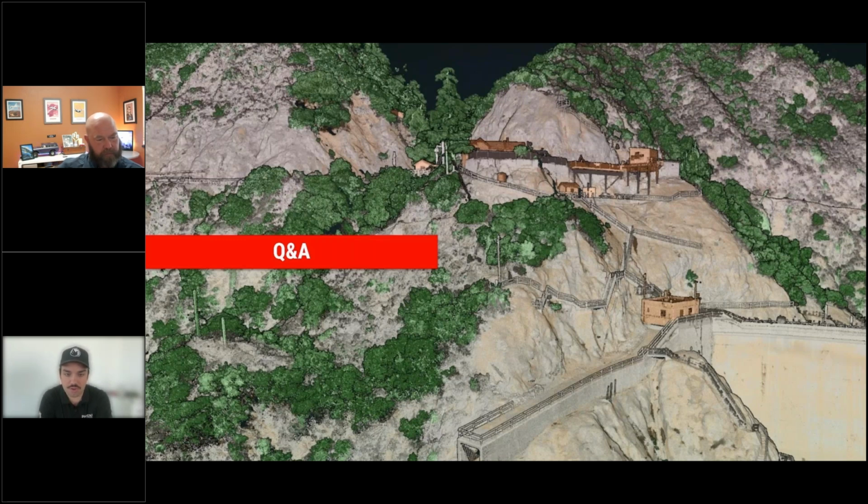With LiDAR, control is used more for accuracy confirmation rather than necessarily specifically tying into the site. We want to make sure that our coordinate reference system is correct and that your base station is set up properly. But when you set control out over the site, within our software, you choose which of those points you want to use either as control or as checkpoints. Again, because each point is inherently independent, it also inherently has its own accuracy. But if you can't verify that without checkpoints, how do you trust it? And that's where the control and the checkpoints come in.